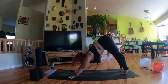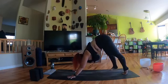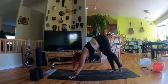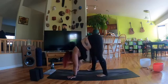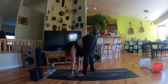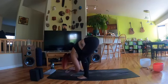Inhale, lift your heels and look forward towards the top of your mat. Exhale, slowly walk your feet behind your hands. Take each step nice and slow and feel your hamstrings fire up. And once your toes reach behind your hands, I want you to bend your knees, release the hammies.